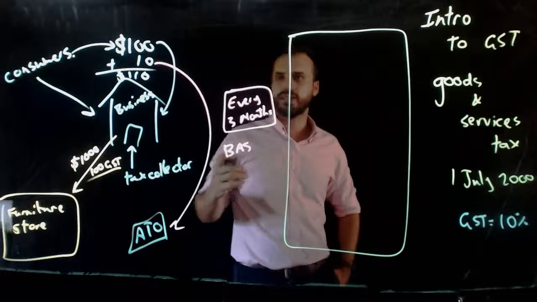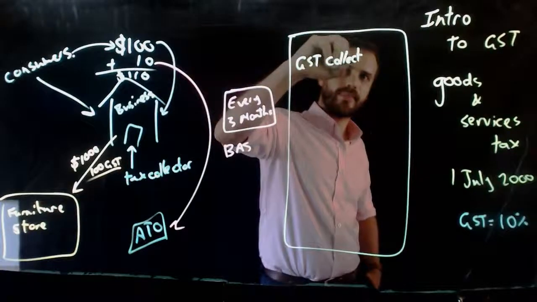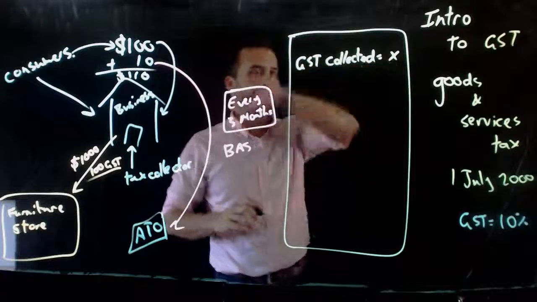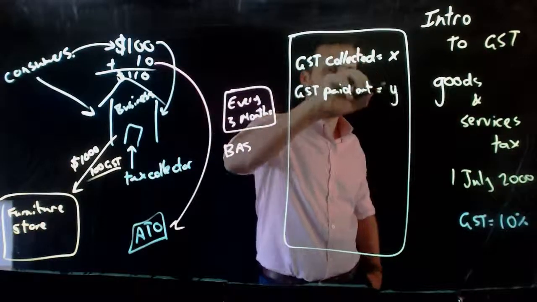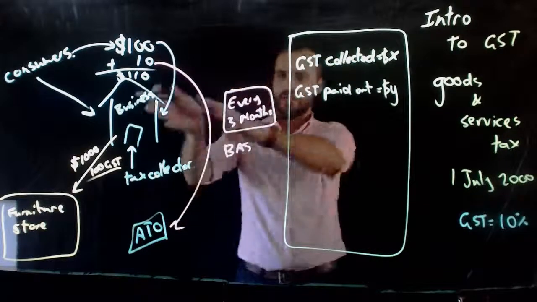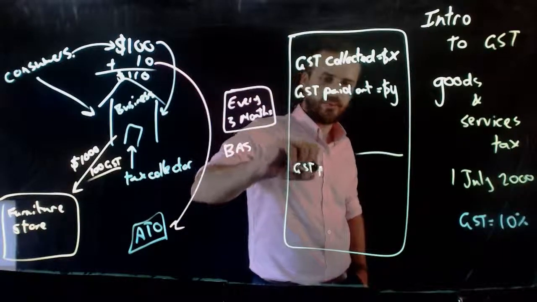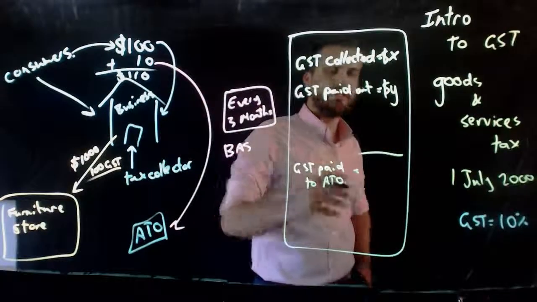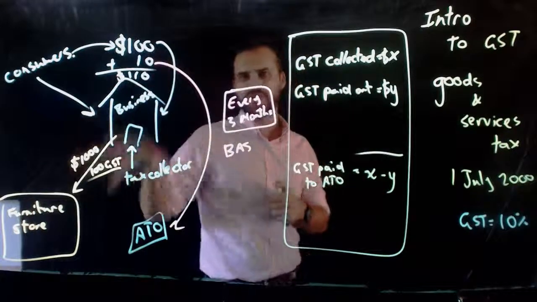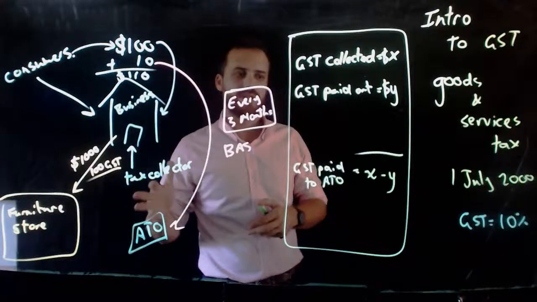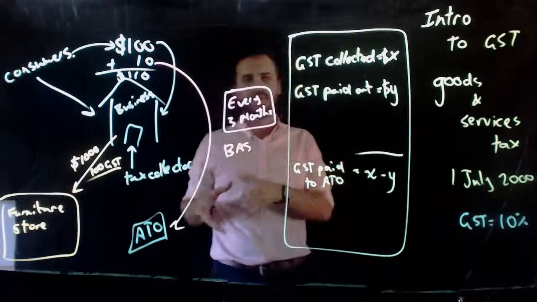So the way that it works, I'm not going to do like the full accounting procedure here, but the way that it really works in actuality is that the business adds up all of the GST collected, which equals, I hate to use some maths here, X amount of dollars. All of the GST paid out equals Y amount of dollars. Now, the amount of money that they're going to give to the ATO at the end of the 3 months is going to be equal to the GST collected minus the GST paid out. So you can see if it was just these two transactions, they wouldn't have to pay anything to the ATO. The ATO would kind of owe them money because they paid $100 GST, but they only collect 10.